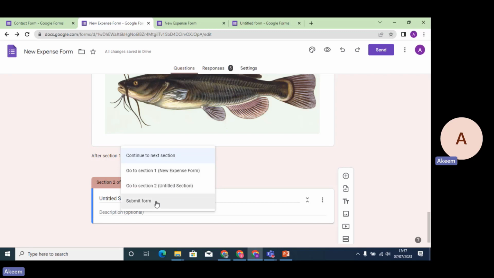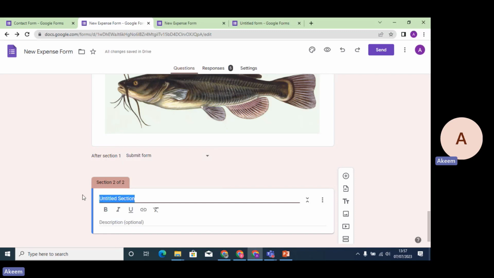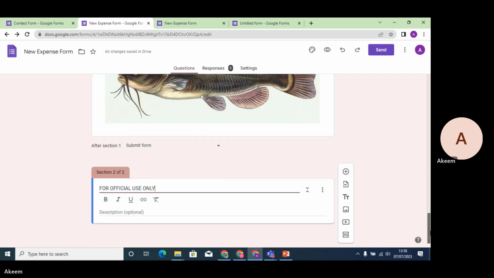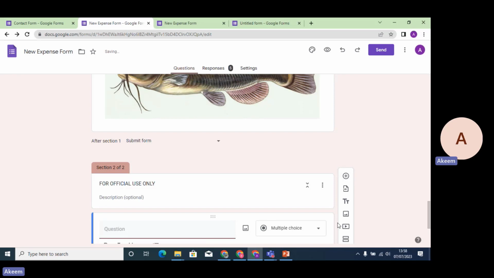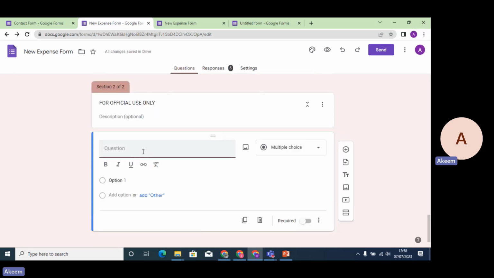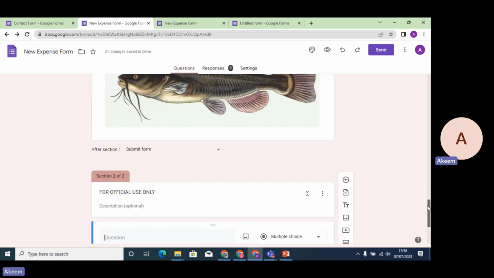This is where I will determine what happens. I can say okay, submit, and I make this place official use only. So we have this for official use only here for now, and we can begin to add more and more questions here also. What I want to put is the name of the officer, name of the clinical approver, so all those things we had them here also. Okay, so that is that.